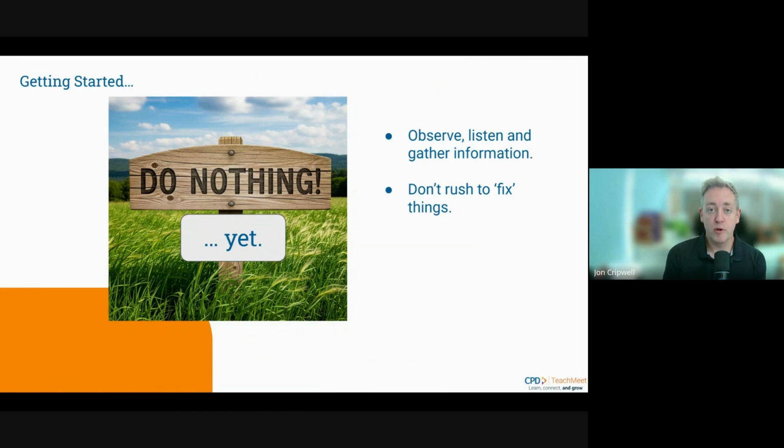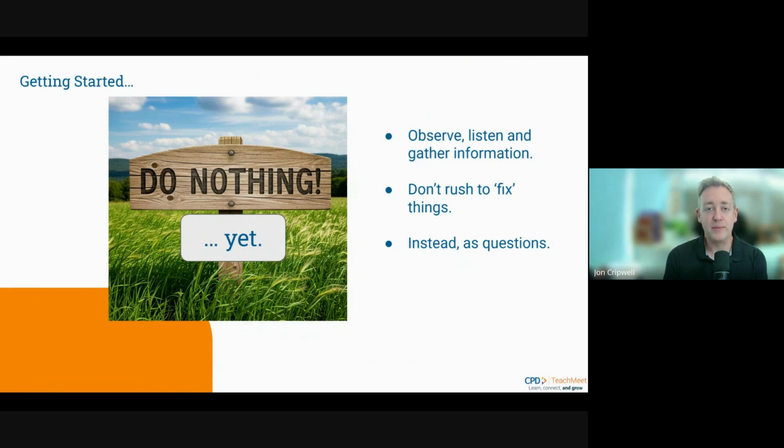That may well be true, but as we'll discover, the best way to do that is to really understand it first. So we're going to start by asking questions and looking at some monitoring and seeing what we can understand about where the school is at right now before we jump in and try to fix things. Because teachers, we know we're all busy. We don't have a lot of time to implement things that ultimately might not be the most effective. So it's all about making sure that the things that we're going to try and implement are the best practice.